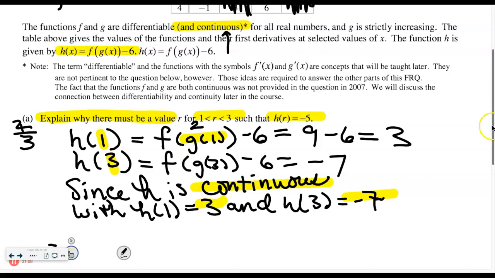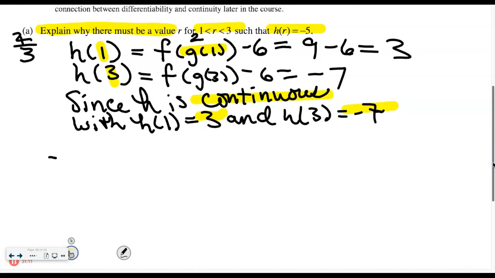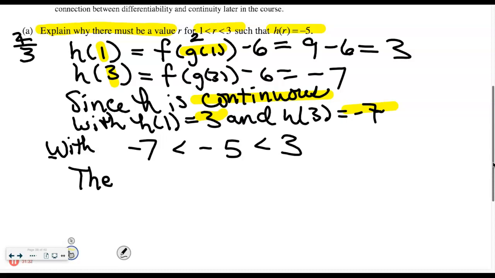And your last will be the concluding statement. What do you think I have to verify? -5 is between the two. So and you can just write it like that, but I like when kids kind of link it with a with or and or something. Now you can make the conclusion. What theorem are we using? The IVT. Sometimes that's a point, usually not, because you usually can't read the kids' abbreviations, so they usually don't care. But you can say, I can conclude, but the IVT guarantees.